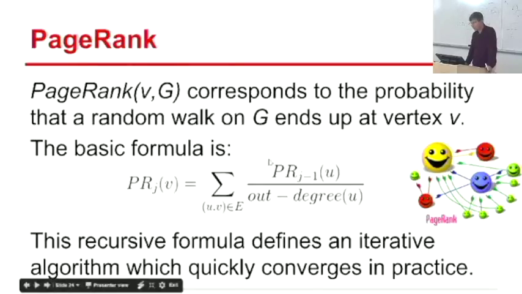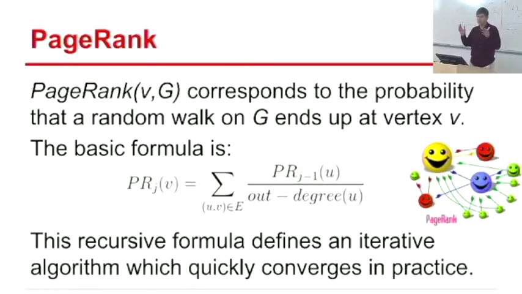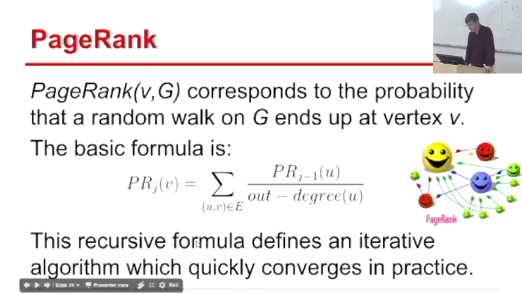Therefore, there were votes at time j minus 1. When I do this again, I'm going to get the votes at time j. If I keep doing it long enough, the hope is that this should stabilize. Does everybody kind of see that? Any questions about what this computation is doing? What is out? Out is the out degree, of U. So let's think about it.